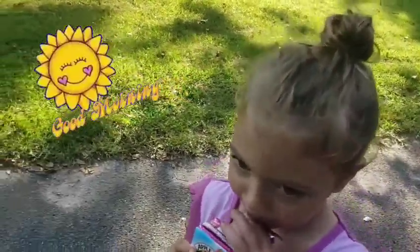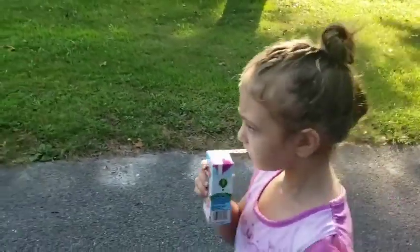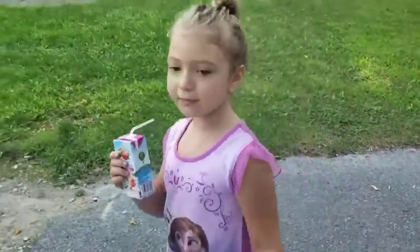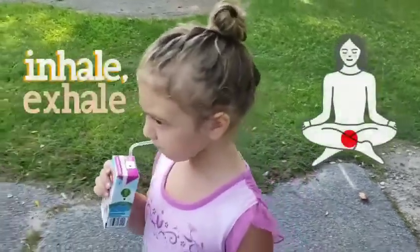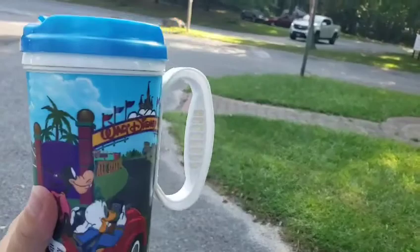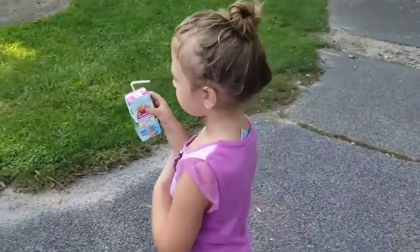How was last night? Did you get a good night's sleep? Mommy slept so good last night. I think that was the best night's sleep I've had in the camper so far. I was really tired. Today we're going hiking. Are you excited about hiking? Well, first we're going to a meditation. We're here with friends, and we have a friend that's doing a morning meditation. So we're taking a walk over there. Still have my coffee in my Disney mug, but today it's a travel mug. And we are gonna have a great day.